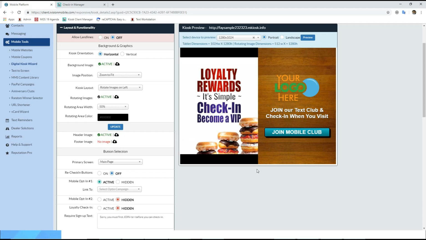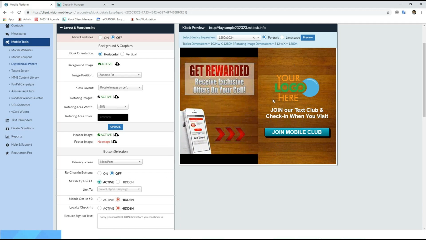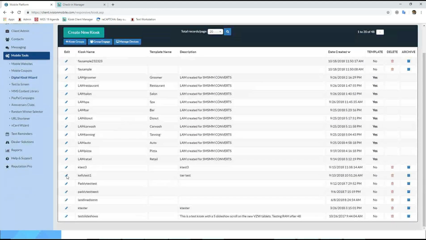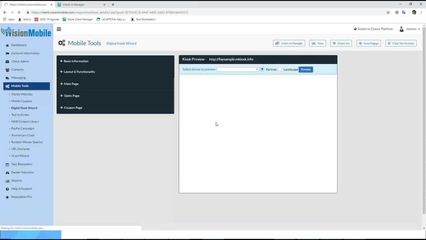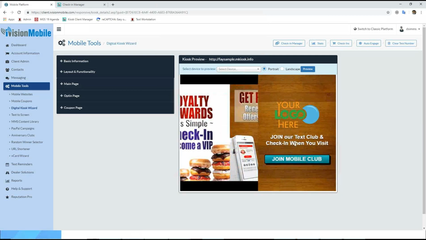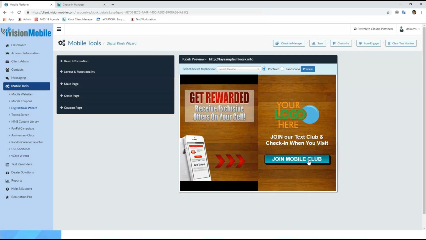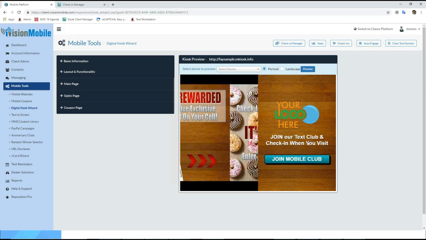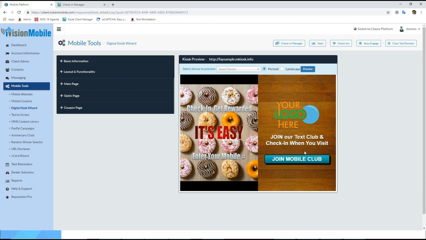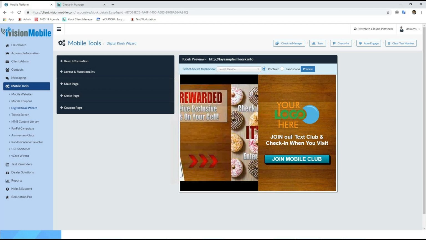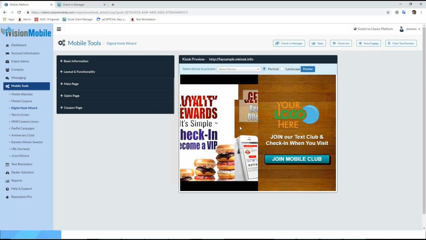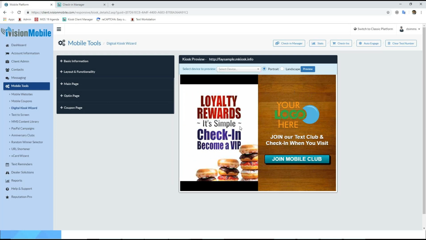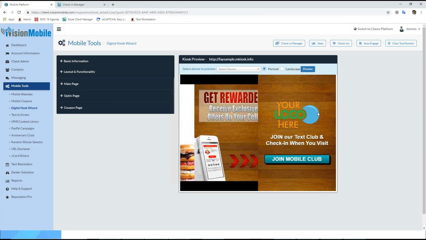The other elements that we are working on are more kiosk facing, and specifically things like this, where you have a split screen. That was not a good example of a split screen, one that's programmed here, but let's take a look. This doesn't have anything linked to it, but in the specific example of the split screen, if I hit Join Mobile Club and I type in my phone number, all the text is really kind of smushed into this space here. So we are going to allow you to have that text overtake the entire screen to free up some of that real estate and make that text a lot larger instead of just smushing it into the split screen space here.